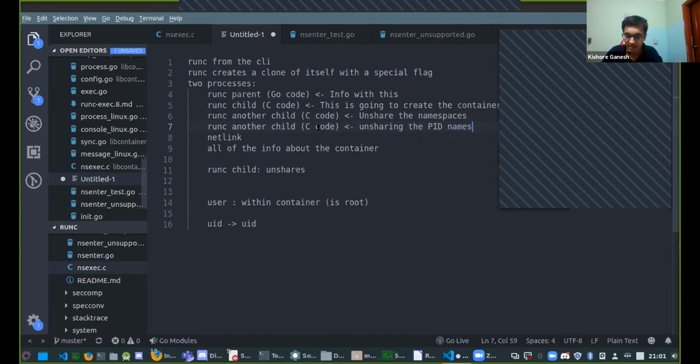The Linux kernel is set up in such a way that all of the namespaces can be unshared within the current process, except the PID namespace, which only comes into effect if you create a child. You can unshare the PID namespace, but until you create a child, that child is the only one in the new PID namespace.